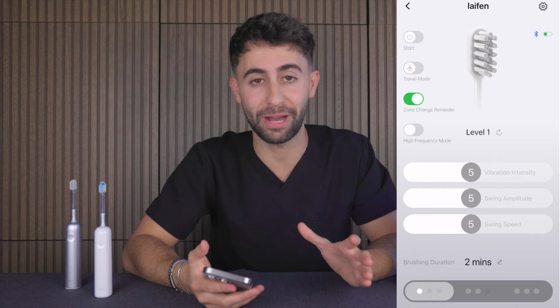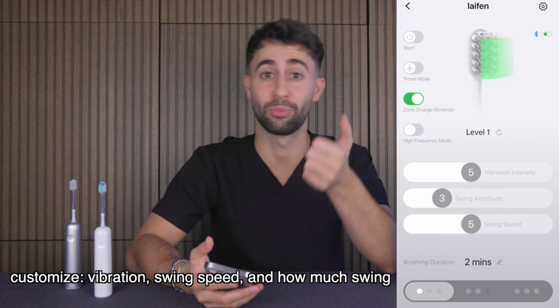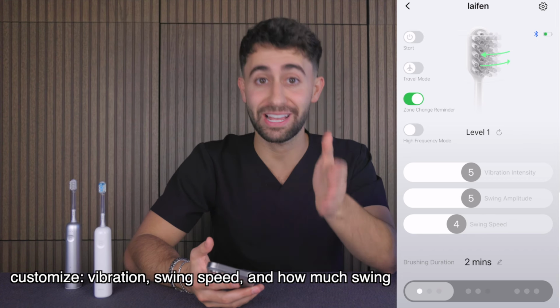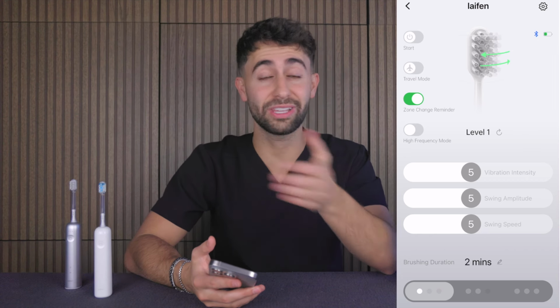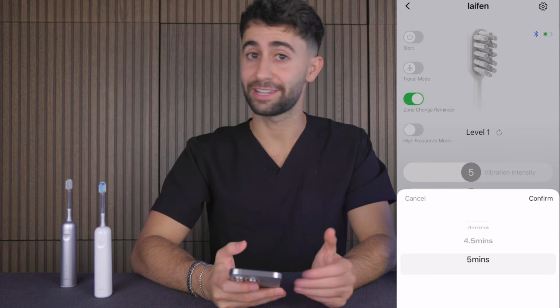Because every single mouth is different and you need to make something that's gonna work for you. You can change the vibration speed, you can change how much it's swinging, you can change how fast it's swinging. So there really is endless possibilities with this toothbrush. The app also has a few features that I can say as a dentist can help you a lot, because they can make sure that you're brushing your teeth properly.